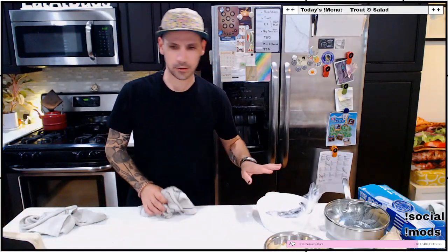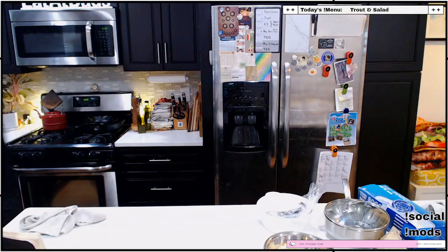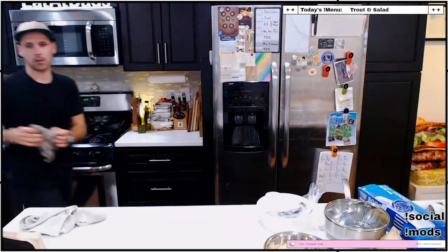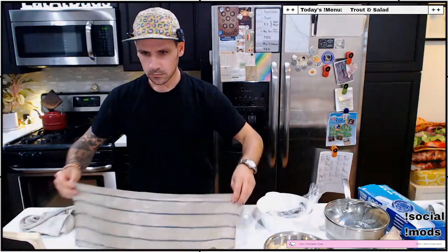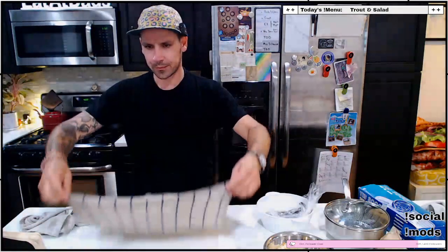And this trout is over here just hanging out. That'll be good. It's not going to be out of the fridge long enough for anything to be unsafe. All right, I'm getting a wet paper towel or wet towel to put on my cutting board.